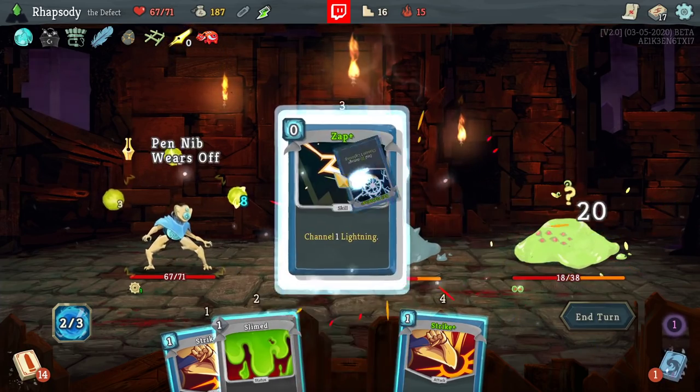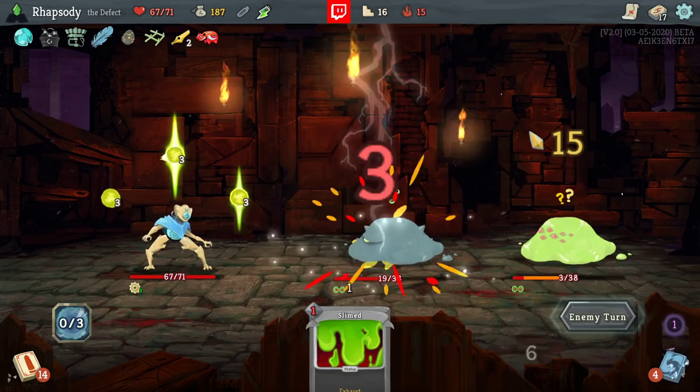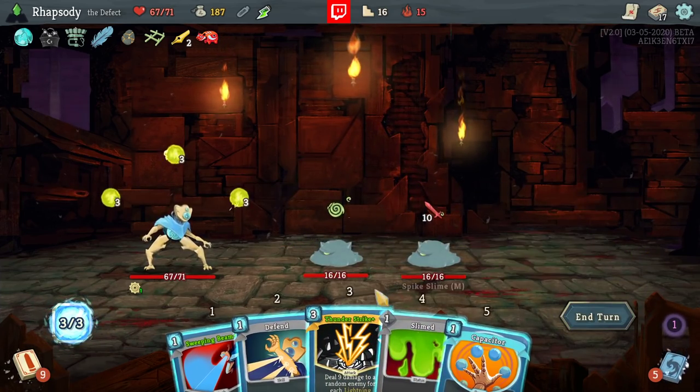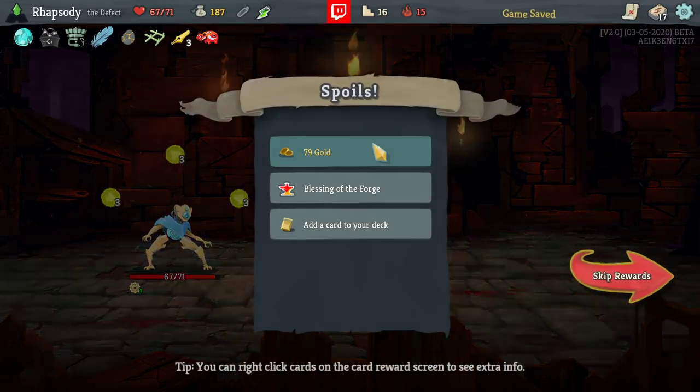I'll take a Ball Lightning. In a pinch, a Ball Lightning will do. If you haven't got store-bought, homemade is fine. Except the other way around. All right, got him.